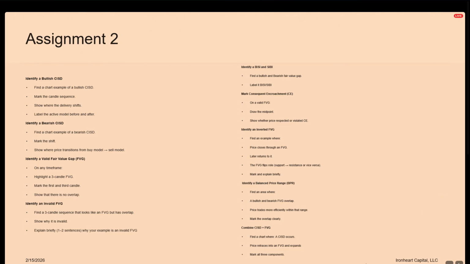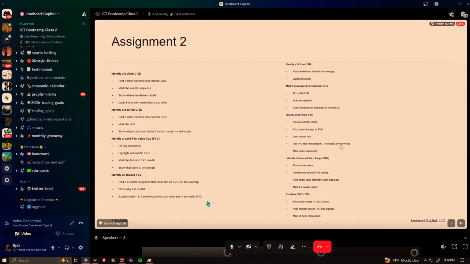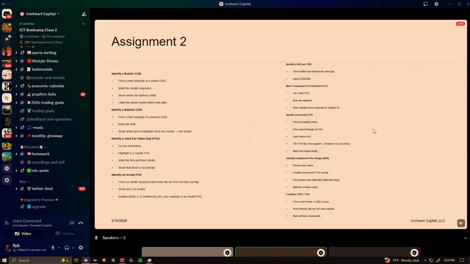Okay, I'm going to give it to Rob to show a couple examples. I do have an assignment in here. Like I said in past classes that I've done, you are not required to do this. You have to ask yourself how badly you want to be a profitable trader, right? You are not going to get good at this if you don't put in the work on the charts. These are questions. I'm not going to read through all of them, but they are questions that will make you go to your charts and find examples in real life of everything that we just covered.